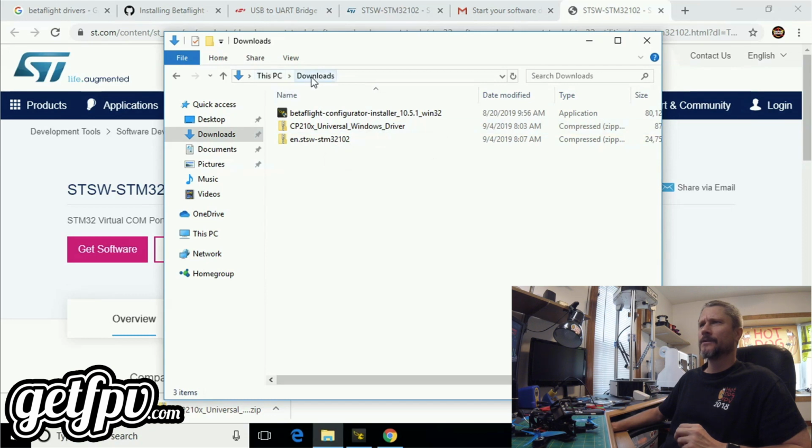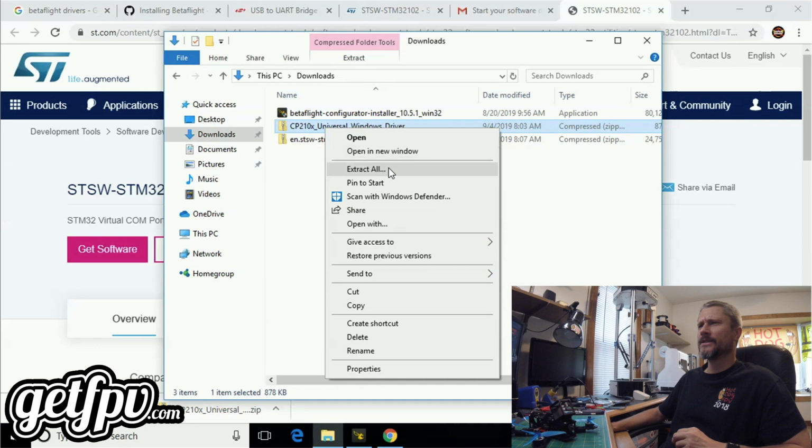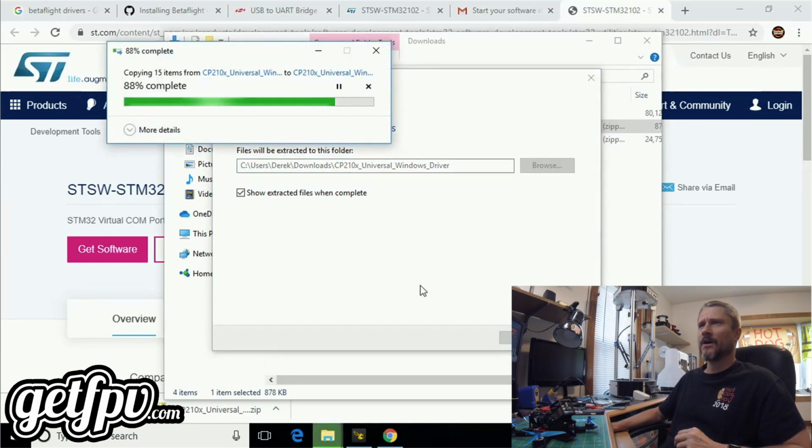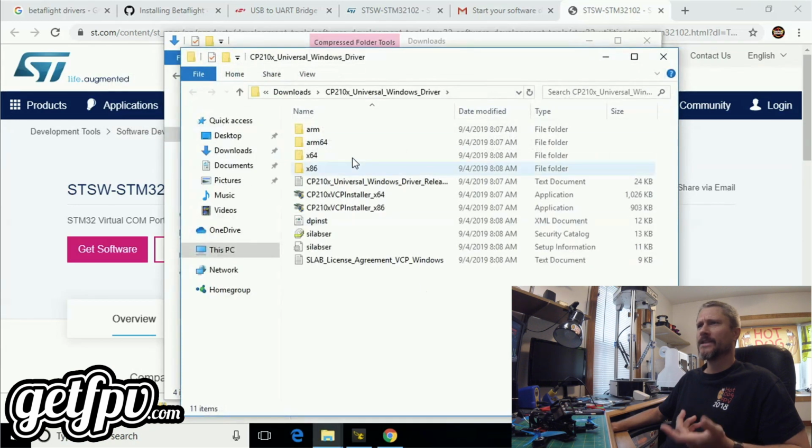So see here, I'm in downloads. This is where the files were saved. I'm going to go to the two archives that I just downloaded that contain the drivers. I'm going to right click on the first one and I'm going to say extract all. This is going to open the extract compressed zip folders wizard and we're just going to follow the instructions here. If you leave this checkbox selected, show extracted files when complete, it's going to make things a little bit easier when we move forward to the install. I'm just going to say extract and let the software do the work. See, I said have that checkbox selected, makes life easy.